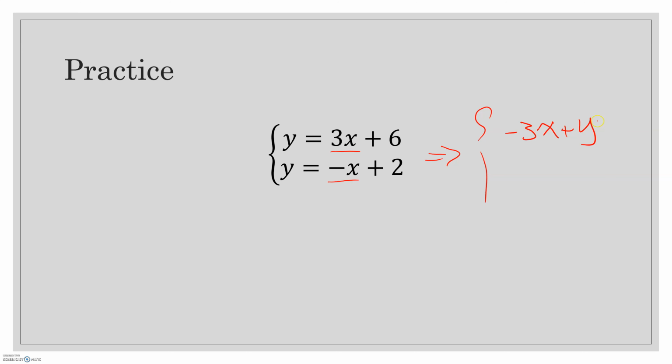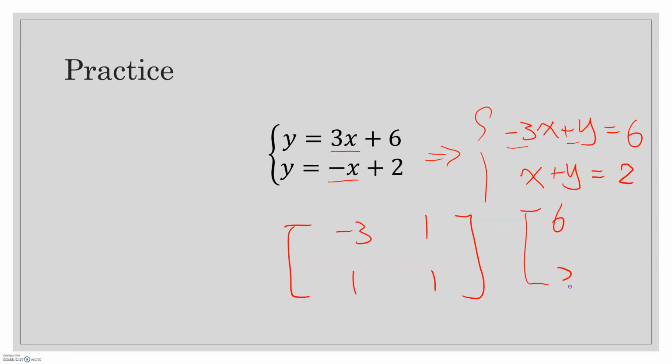Okay, and on the right hand side, I'll remove this bit, so the only thing left will be a positive 6, so I can write 6 here. Now, the same way, if I move the negative x to the left hand side, I have a positive x, okay? Because the negative of the negative makes a positive. And plus y is going to be equal to 2. Now, from that point onward, life is easy. We have the matrix, we just need to put in all the numbers. Negative 3, 1, 1, 1 is going to be having the solution, which is 6 and 2.